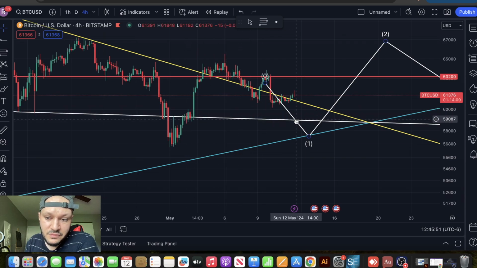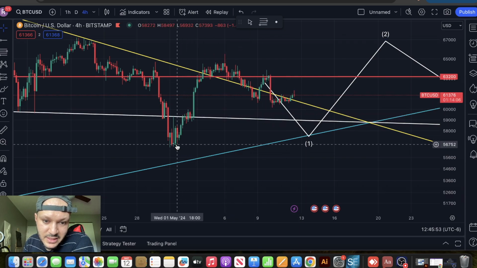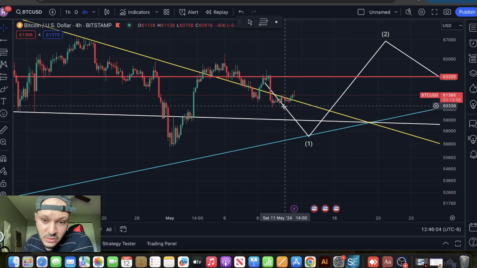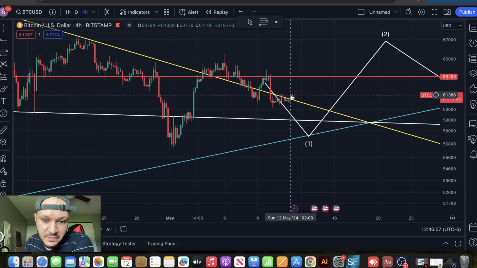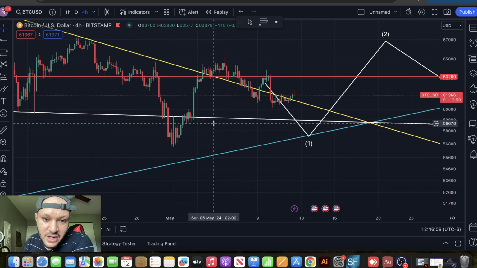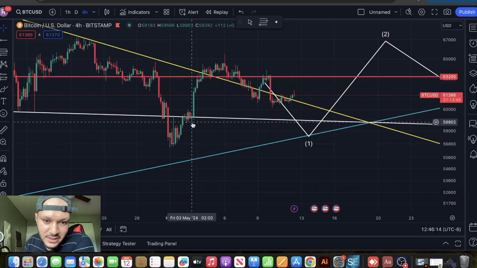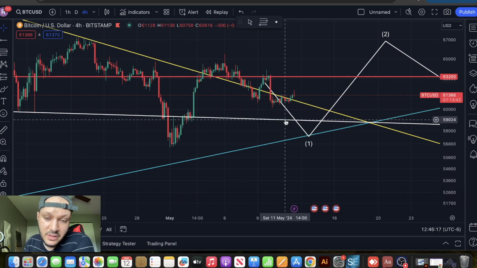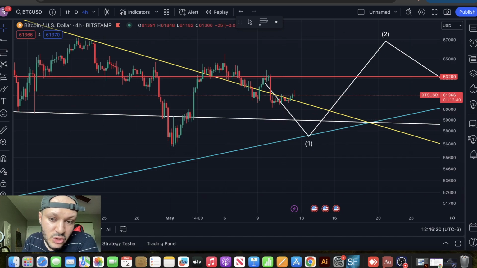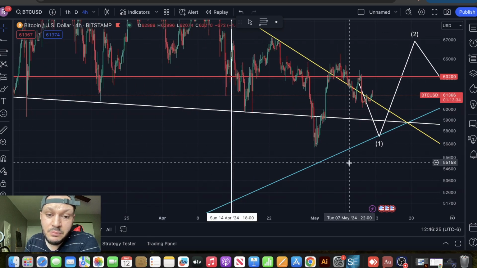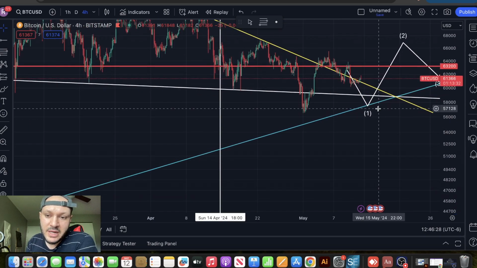My next area for support would be around $59,000. But usually, as I said, with a base rally, we can expect the top of this base to be a good support, which is $60,000, which we see close to it. We got a little bit of support. But if we get rejected, the next area would be the lowest point of the base. So rally, base, rally. The lowest point would be around almost $59,000. So Bitcoin needs to hold around here. But even if it breaks down, we might get another support.